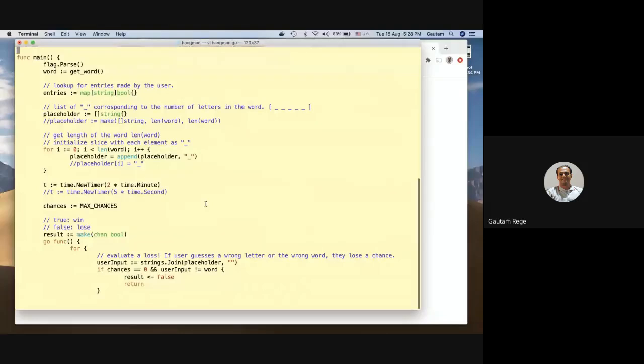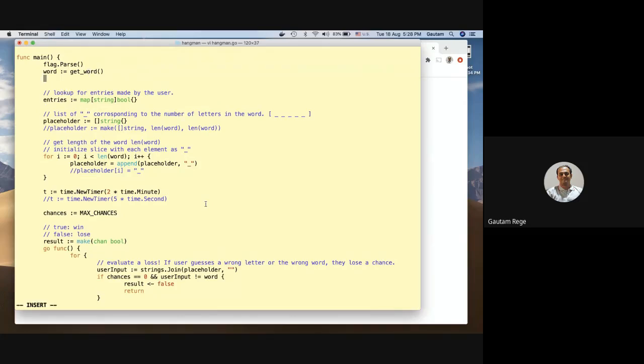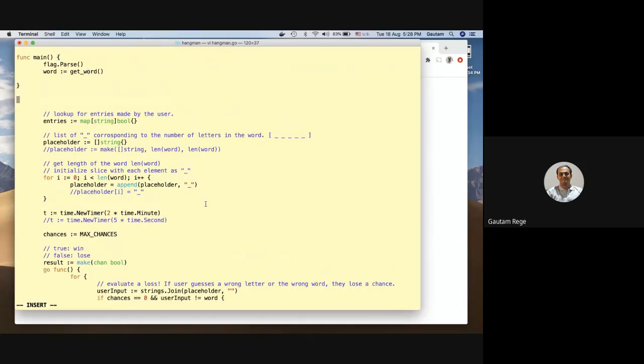Let me have this main function as is, and I'll just convert this, get the word also, and I will create another function here called play. Okay, this play will take just this much, and word, of course, and word, sorry.